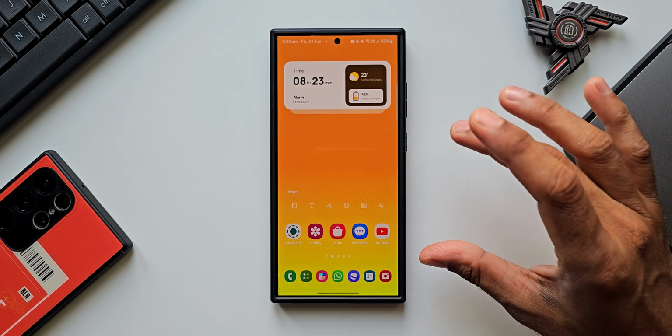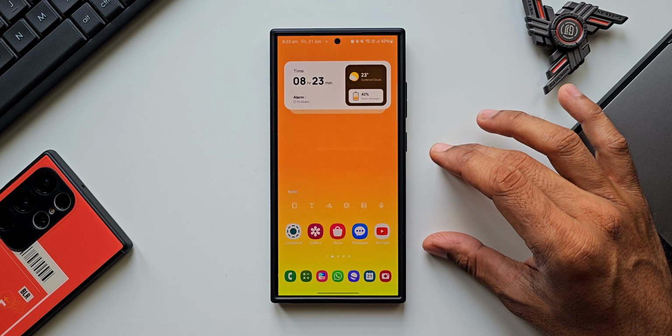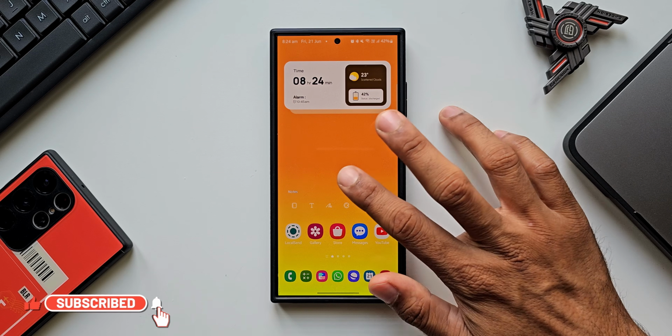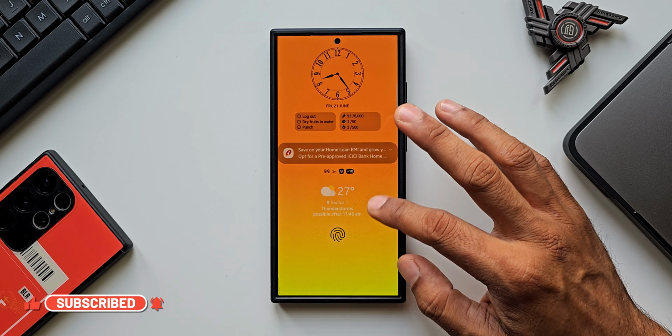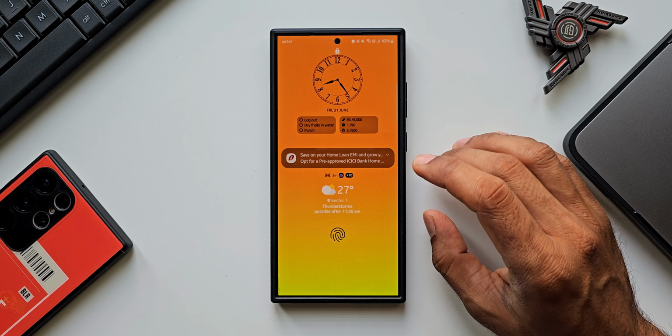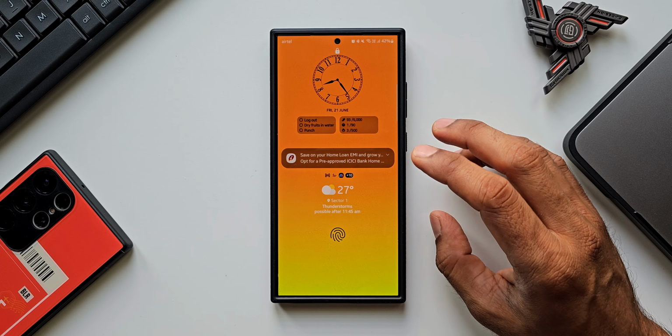Thanks for tuning in. In today's video, I'm going to show you what is on my phone. This video has been requested by a few of you guys, so I thought why not make a quick video on this. Now, let's begin with the lock screen. You see, the lock screen is very simple. I have enabled the Lockstar module on GoodLock. By the way, I have downloaded all the modules on GoodLock and I use some of those modules, which I'm going to show you in this video.